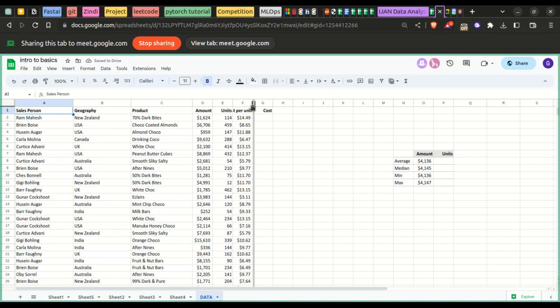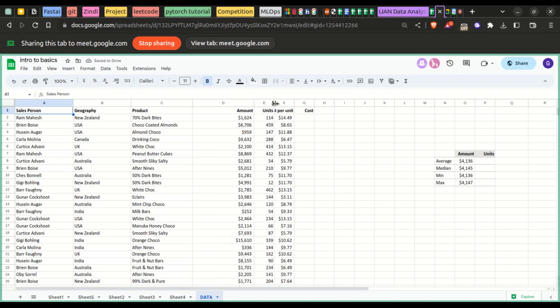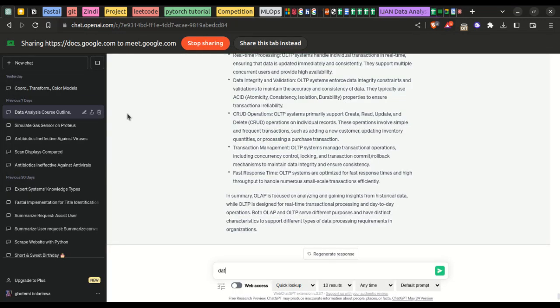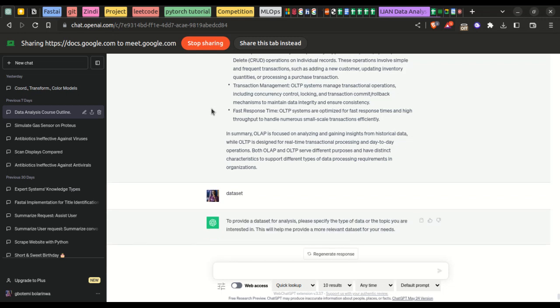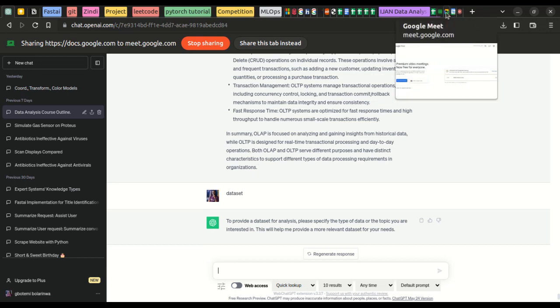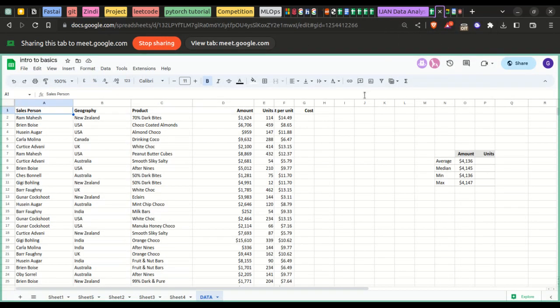A data set is basically data that consists of rows and columns, and those rows and columns hold information. A data set is particular to a domain. I can have a finance data set, a stock market data set. Of course you can call it stock market data, but in data analysis, we refer to those data as data sets.